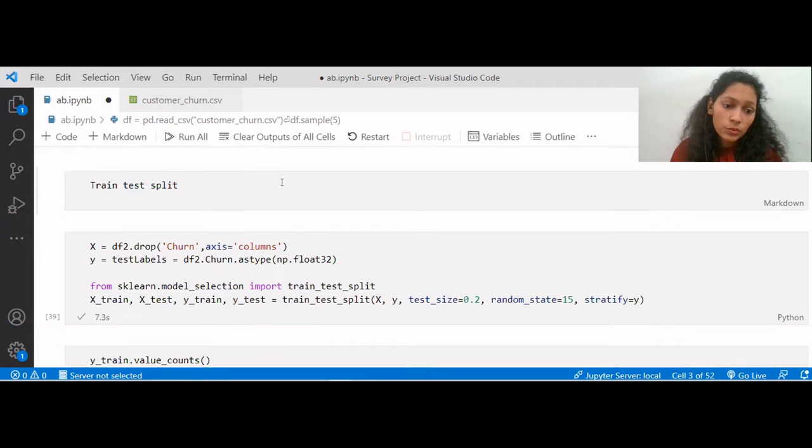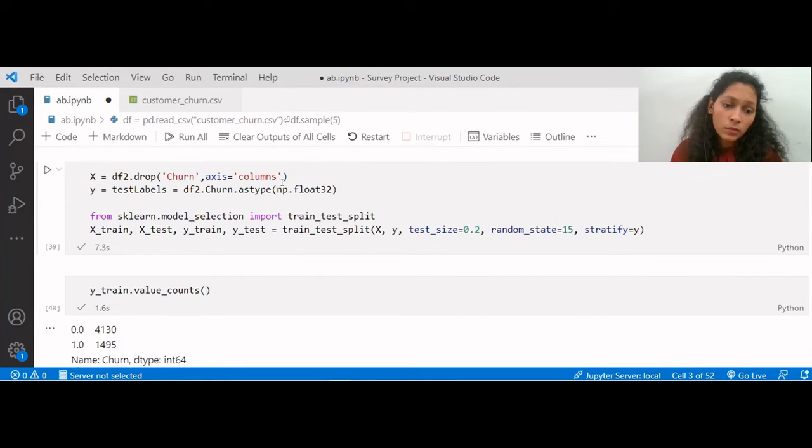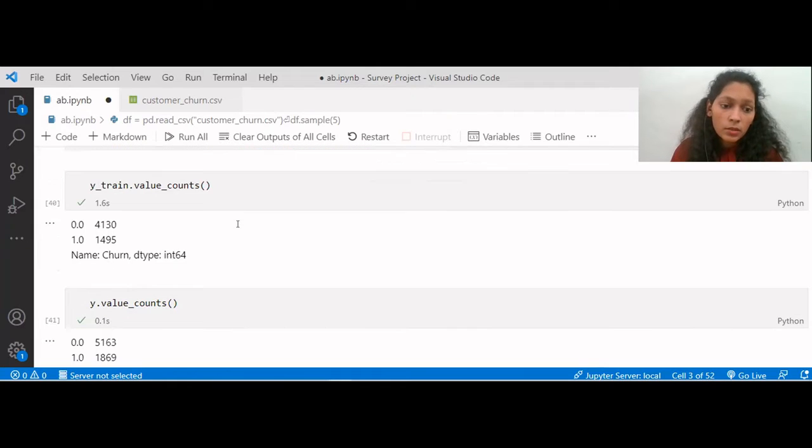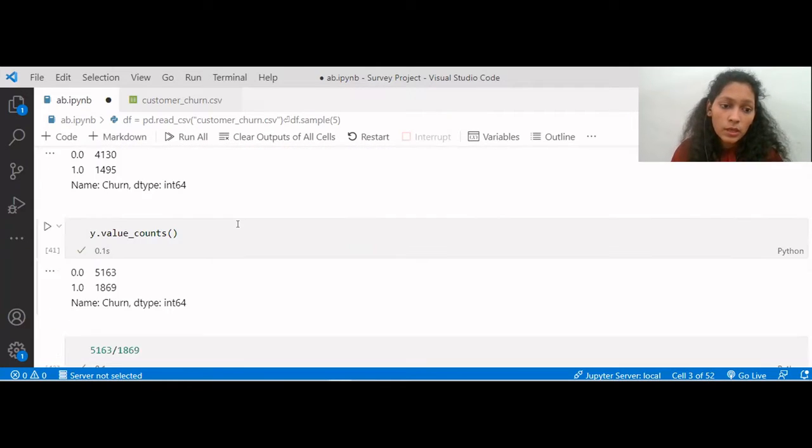Now we are going to do the train test split, splitting the data. Right now training values.